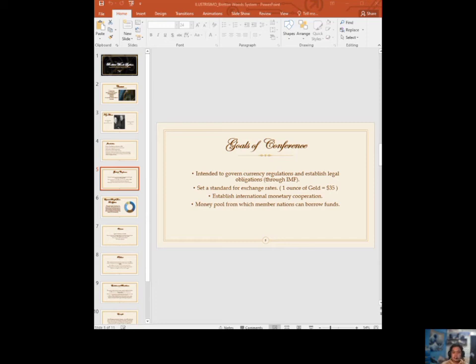At its conclusion, the conference attendees produced articles of agreement for the International Bank for Reconstruction and Development, the IBRD, and the International Monetary Fund, which we all know as the IMF. Years of planning and discussion preceded Bretton Woods and laid the foundation for the conference's success. While the final articles were ultimately influenced to a significant degree by the initial plans of the United States, with contributions from the United Kingdom, other countries attended consultations and presented proposals containing their own vision for an international bank prior to the conference.